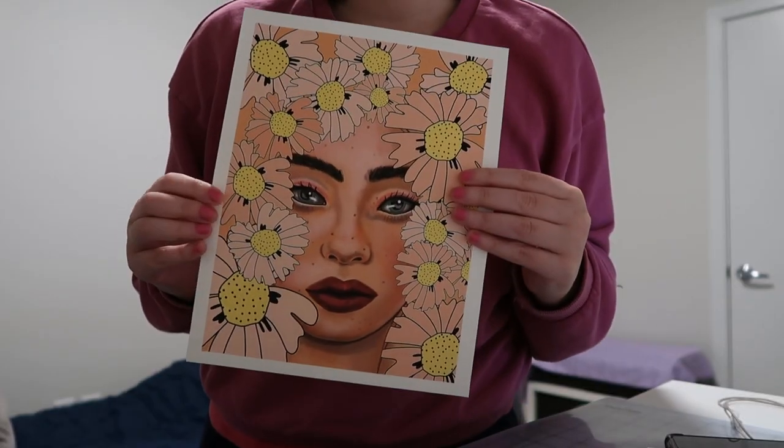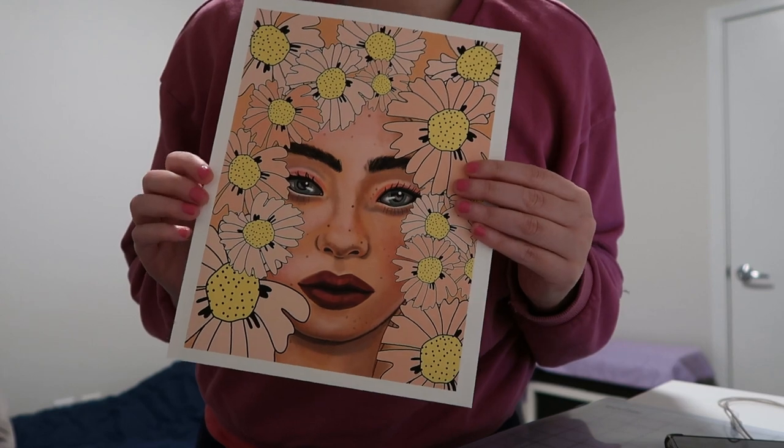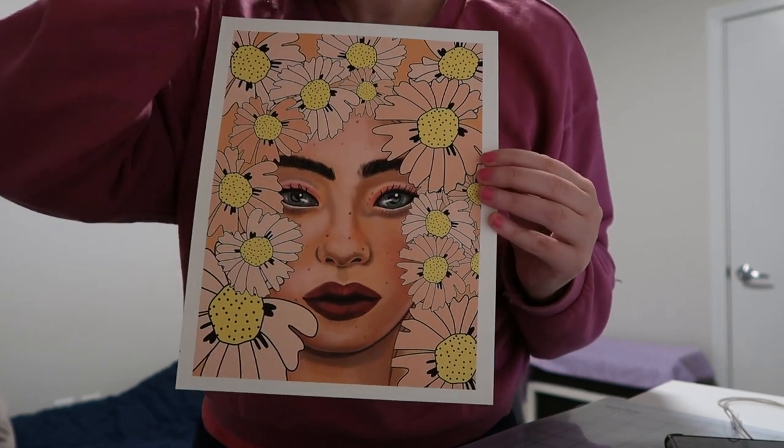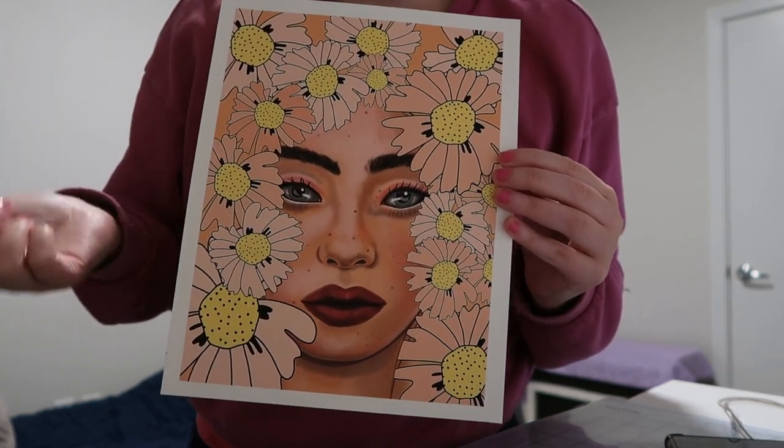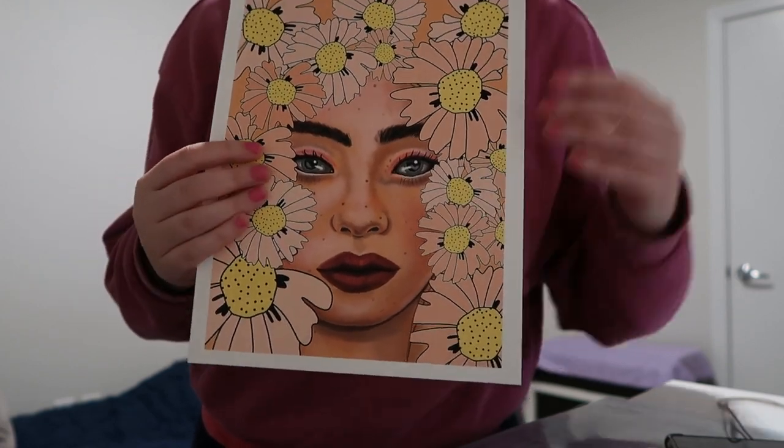I just printed this and the colors are a little bit too orange, so I have to try to figure out the settings on the printer, but I'm going to continue doing that today and then maybe I'll film some more today or I'll see you guys tomorrow again.